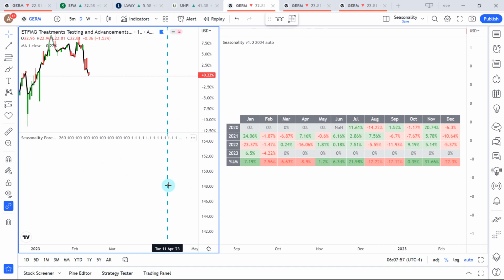Next, let's look at the seasonality. We don't have enough data to get any kind of reading here to the left, but to the right in the table view, so far we have a 4% loss for February, which is the biggest loss for February so far. Though we do have the issue with very limited data. March, on average, has not been a bullish month. Same thing with April. We have to go to June and July to get into months that are clearly bullish.